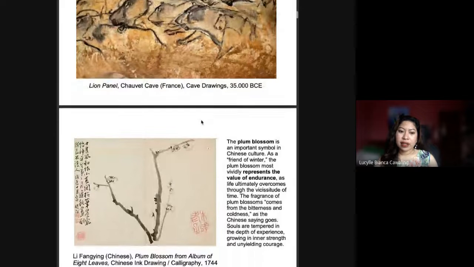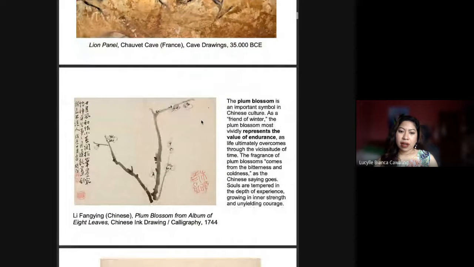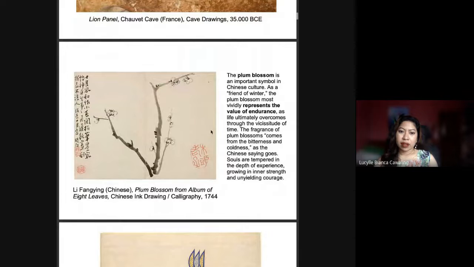And lines are also very important in Chinese painting, where a line could be a form of expression.